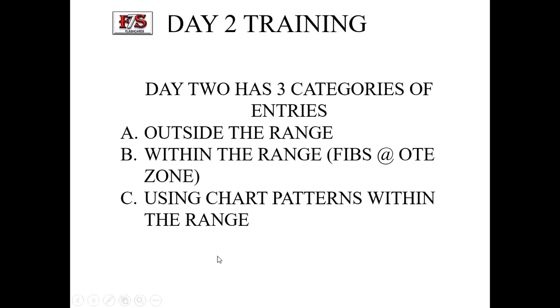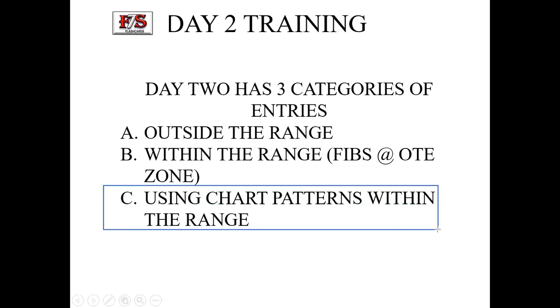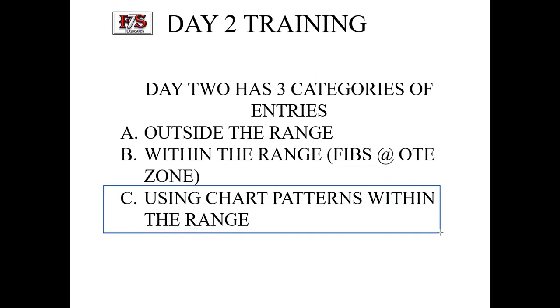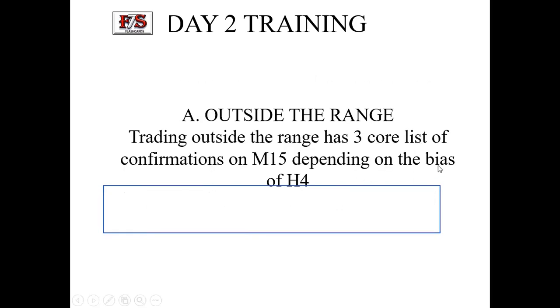I normally call it trend line break, but for now, I focus mainly on two of them, the A and B. This C, I've removed because of using the chart patterns. I now use a trend line break as an entry method within the range. Now let me explain what I mean by outside the range and within the range. So let's proceed. Outside the range.